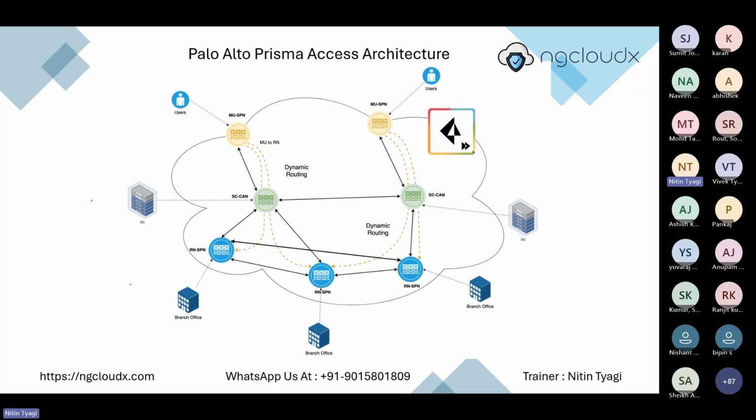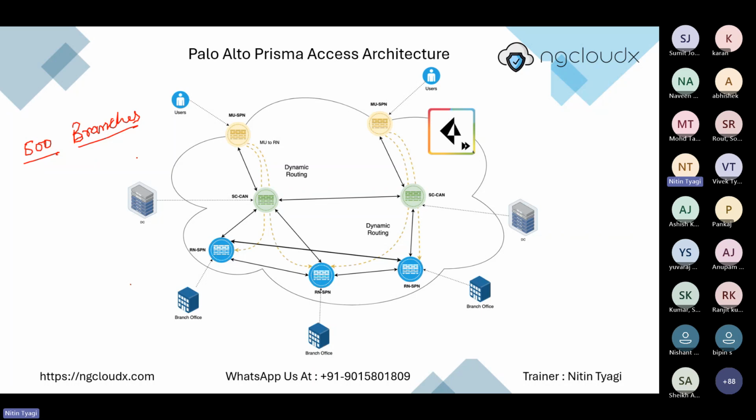Let's take an example. You have 500 branches. Region wise, you will structure your branches, and accordingly you will select your computes, and then you're going to onboard your RNSPN nodes, and then you will be creating your IPsec tunnels with those RNSPN nodes. It's not like if you have 500 branches, you're going to have 500 RNSPN nodes. No, right? You can share the RNSPN node within your branches as well.